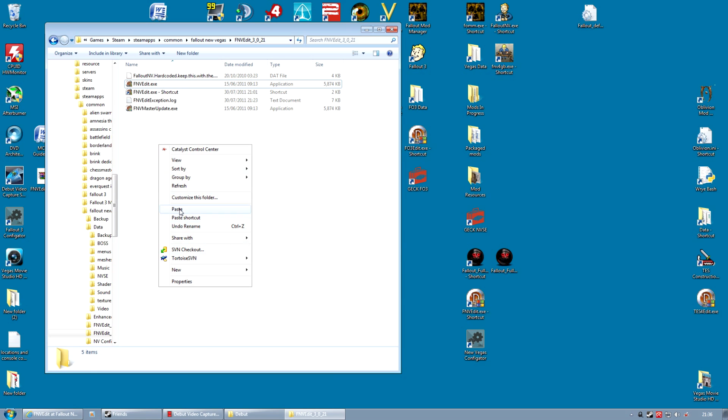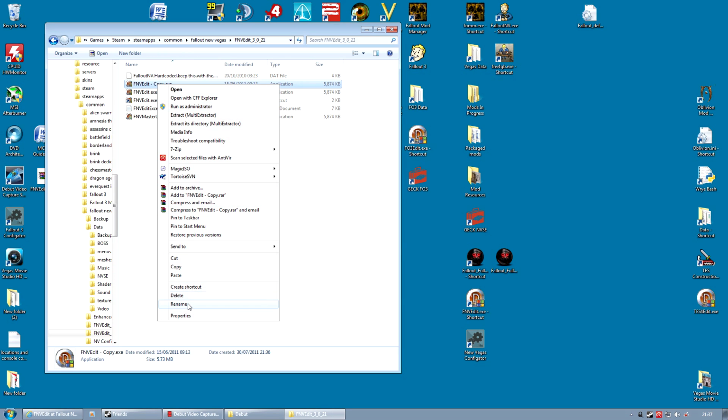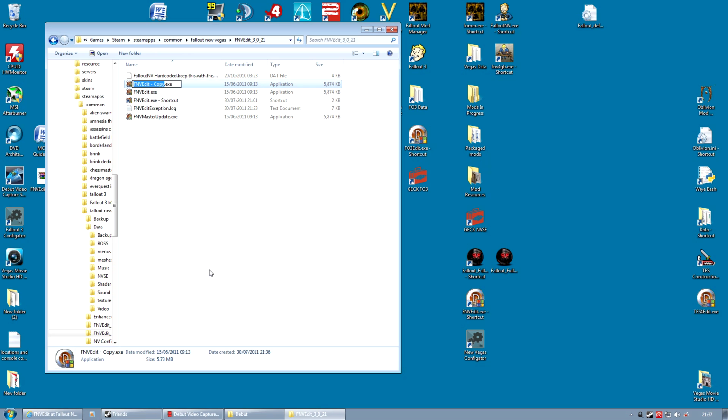I then do the same thing again, copy the file, rename it this time to FNVRestore.exe. I have now created 2 new programs, renamed.